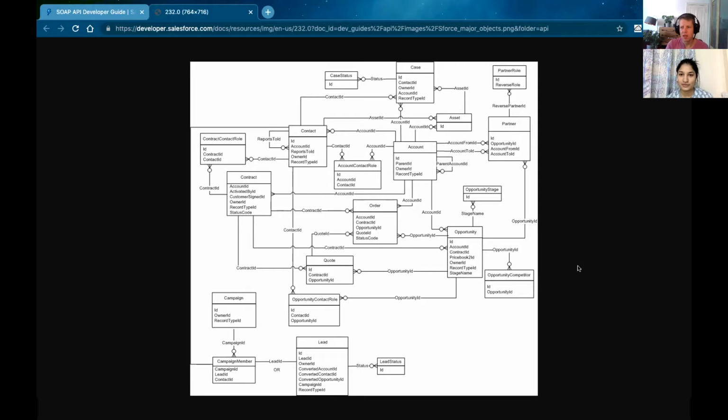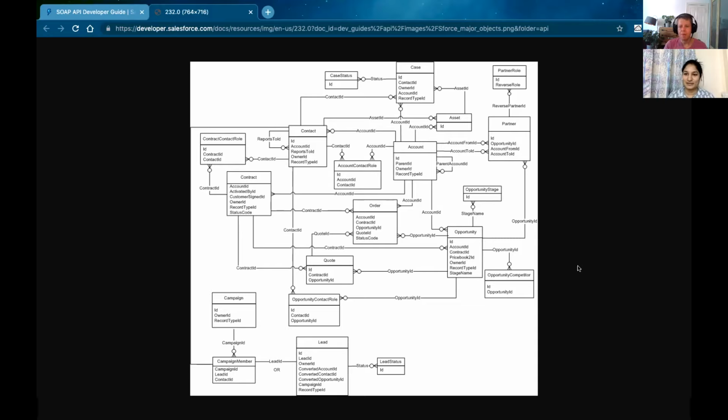So the partner object is an arcane object. I think we don't use it too often anymore. It is representative: if a partner helps us to sell an opportunity, then we can use the partner object to identify who helps us to sell an opportunity if we are in a B2B2B environment. That's nothing to do with the partner community. And it also can be used for sharing, which was correct.